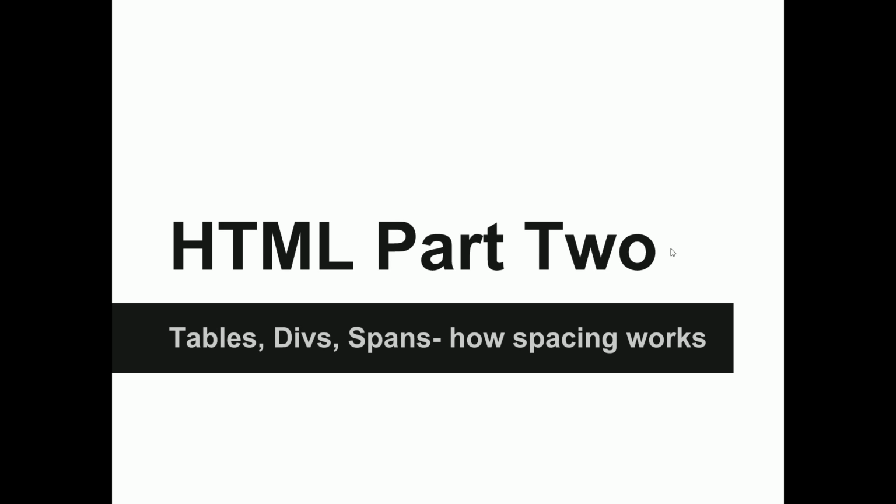I'm going to be doing a second tutorial on HTML, this time on tables, divs, and spans, which is basically the spacing tools that we use in HTML, and how we organize the content that we want to go over. This is the step right before we get into CSS, cascading style sheets, and lots of different ways to lay out our content and design different things. Before we can get there, we need to figure out how HTML itself organizes content.